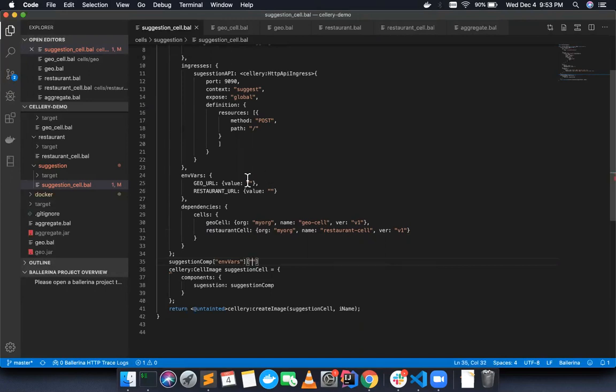This is the Ballerina syntax to access a component record, geo URL and its value. So I'm going to get the exposed cell gateway URL. We can use the Cellery commands or the suggestions provided by the Cellery plugin to populate this value. So let's first see how we can get this one from the CLI.